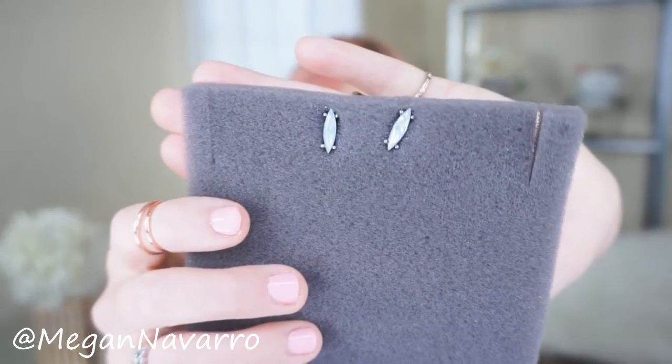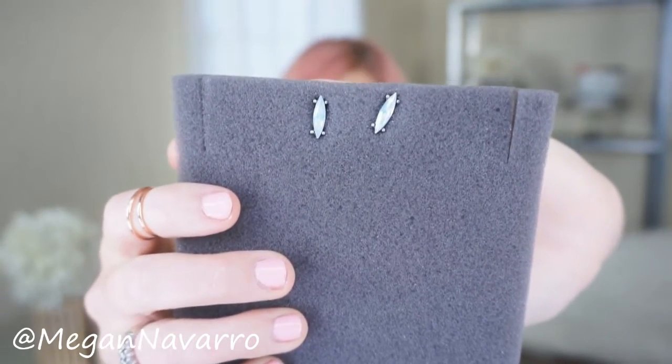These earrings are just really, really pretty. I like them a lot. I think they'll be really pretty on, and you can wear them at night or during the day. I think it'd look really pretty if you had your hair pulled back at night and just had those earrings in with a more bold necklace. I will definitely be using all of these all the time. The earrings are called the Nikki Studs in Silver. These studs feature a Marquise stone. My price was $5.14 and it retails for $11.